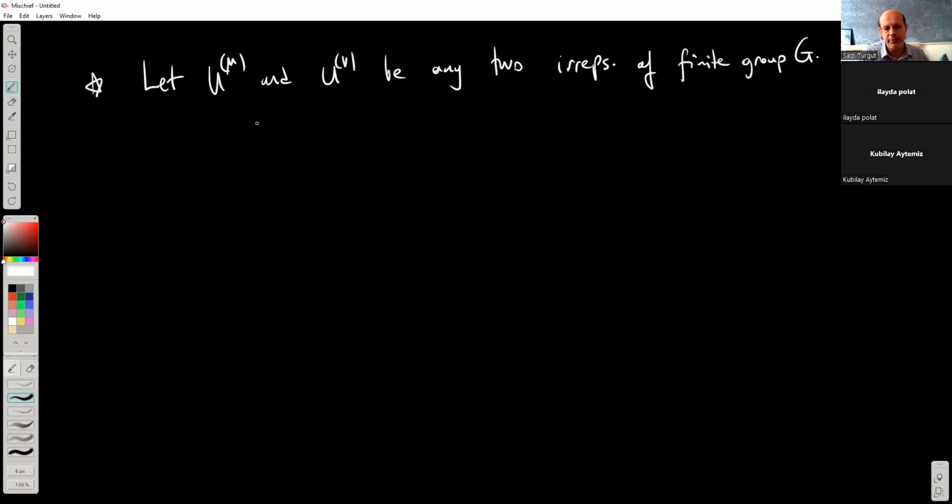Because in applications, especially for molecular physics, the symmetry groups are usually finite groups, and there are only a few of them, actually. We don't have much. There are around 30 groups or something like that. And for each one of them, we know how to find the representations and things like that. Okay, let's just take any two representations. Mu can be the same as nu, that's possible. It can be different. The dimensions can be different. So we know that this has dimension d mu and this has dimension d nu.